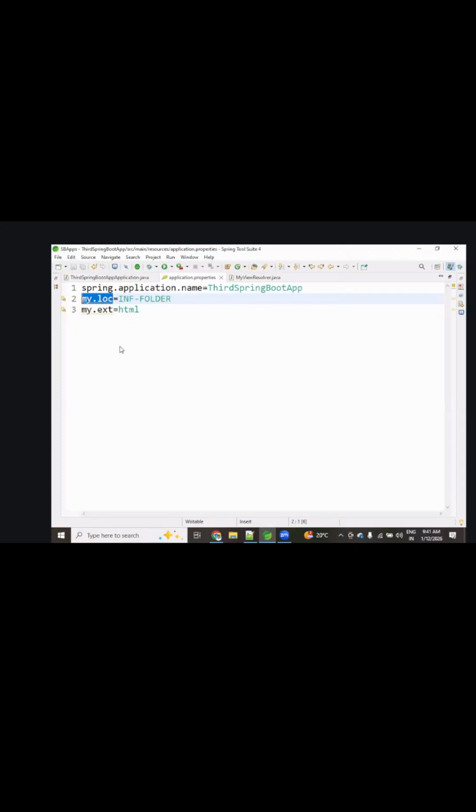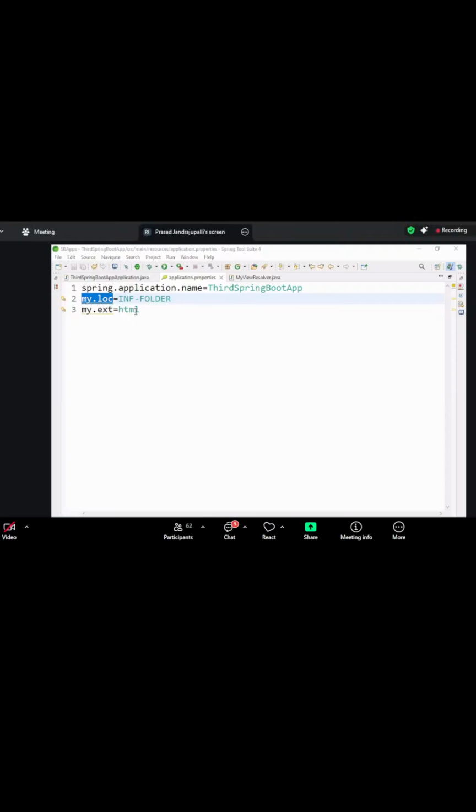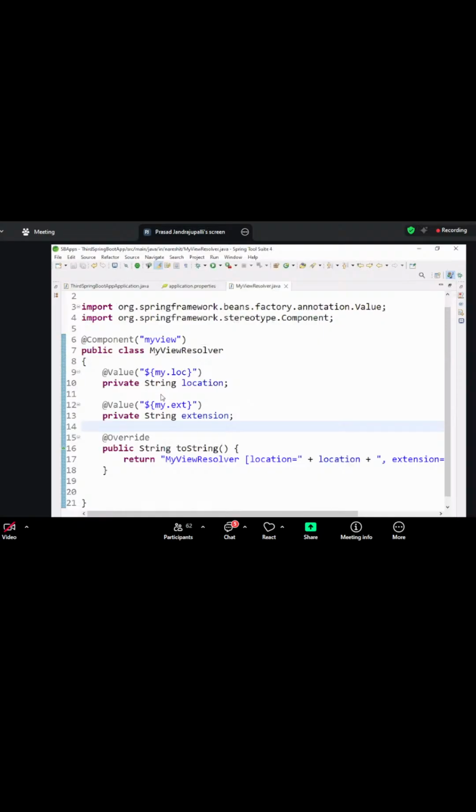Clear? Those are the keys in the properties file. We are going to get these values, INF folder and HTML, and print them on our console. So the resolver class and properties file are over, and coming to my starter class.